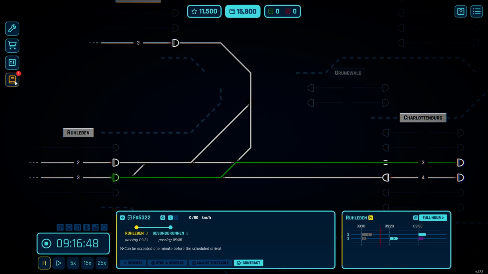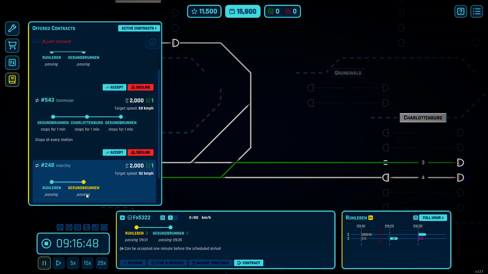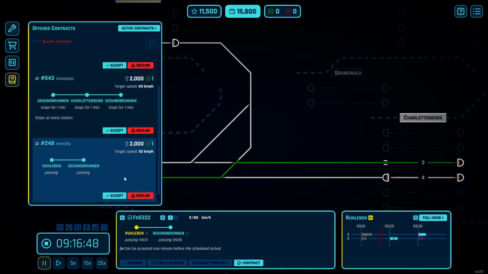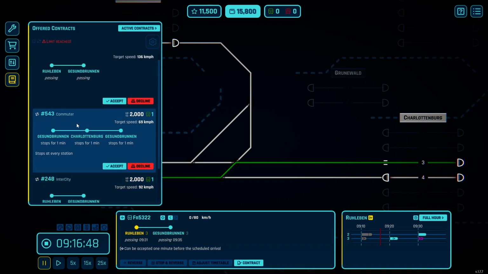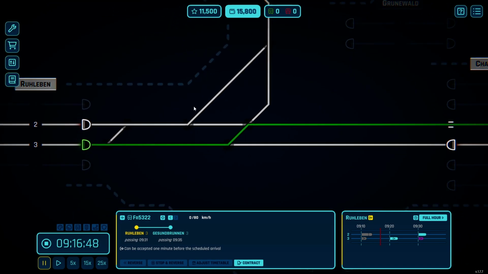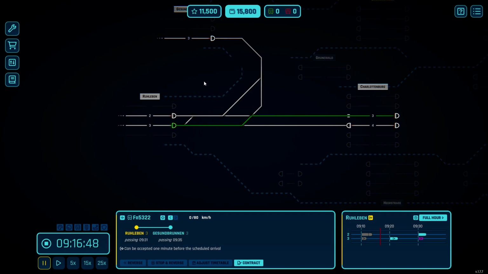And you can see here we have a contract offer. Commuter, and this one is very nice. Ruhleben to Gesundbrunnen, and it's $4,000. So it's not a freight contract though. Let's hold out a little longer. We can afford to. We can only have so many jobs on the line, so we need to make sure we're prioritizing the best value for money and the best use of our tracks.